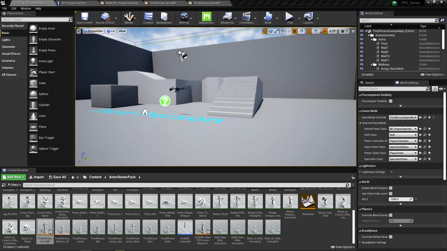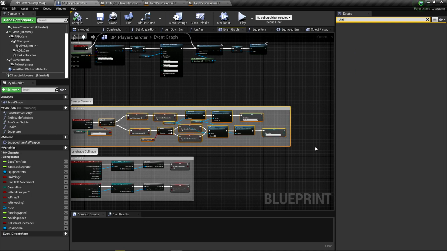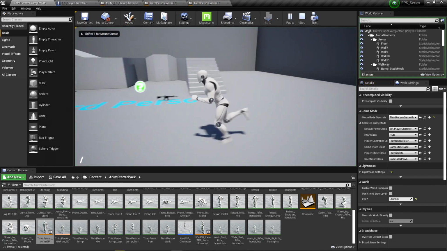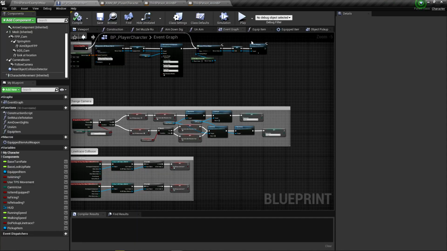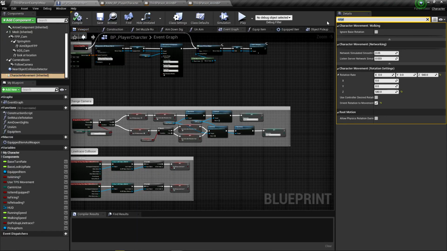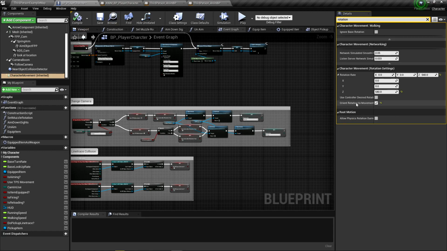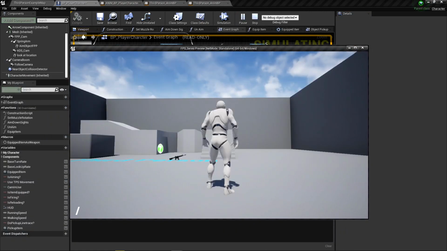Hi, editor's note, you could say. I just realized we already have all the logic in place that I thought we didn't for the camera, and there's only one thing to fix our little third-person issue where we are wanting to walk like this, because I already fixed it. Sorry. So just go into your character movement and type rotation, and there's this one down here called orient rotation to movement. We had that off.